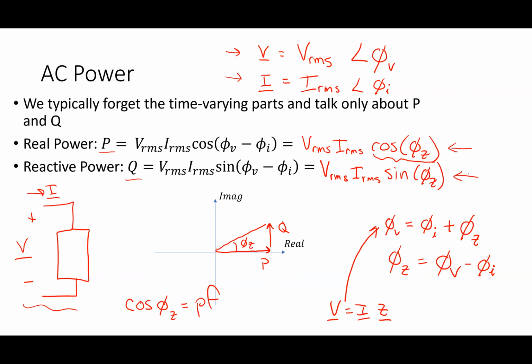All right. Now, what have I written here? I've said that it's phi v minus phi i as the angle in there for that cosine, right? What is phi v minus phi i? What does that relate to? Well, it relates to the impedance, Z, right? Which could be inductive, it could be capacitive. That came from Ohm's law, right? I have V equals I times Z. Remember, that's two equations right there: one for the angle and one for the voltage. What's the one for the angle? Well, it's the angle of the voltage equals what, if I turn this into an angle equation.